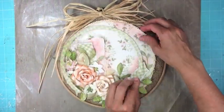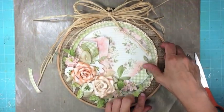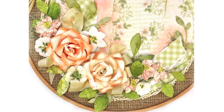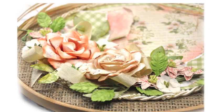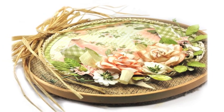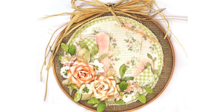I thought I was done with the project, but when I looked at it, I decided I needed an edge around the circle. So I just cut an edge and glued it in. And here's my finished project. The flowers that I chose for my floral cluster were ones that I knew would complement the patterned paper. In this view, you can really see the dimension of the project. It would look great hanging on a wall or a doorway.